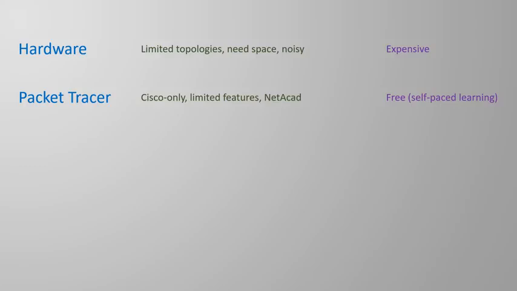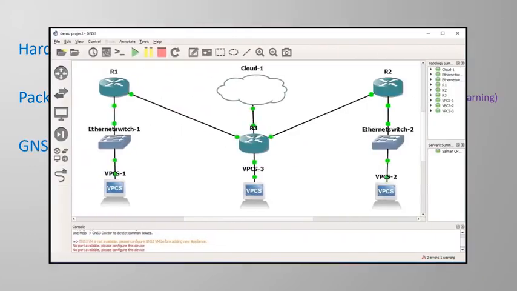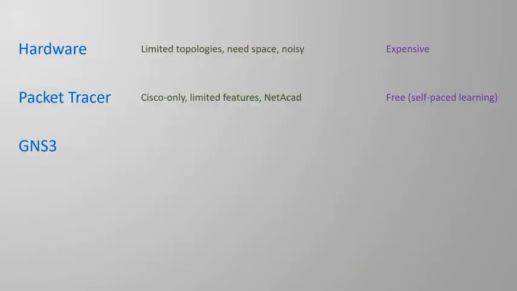Another very popular option, probably the most popular option, is GNS3. It loads real router and switch operating system images, so you know that what you're seeing here is going to be exactly like it is on the real device. But the downside is, well, how do you get these software images? They don't come with the GNS3 software because, well, it's difficult to get them legally. It's like downloading Windows. You generally can't just go and do that legally. So you need to have some way of getting those images. However, the GNS3 software itself, it's free, and you can use some other vendors as well. You don't have to limit yourself to just Cisco.